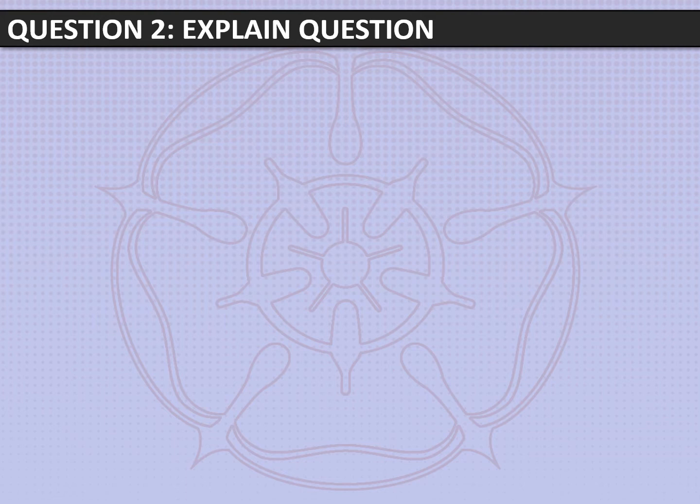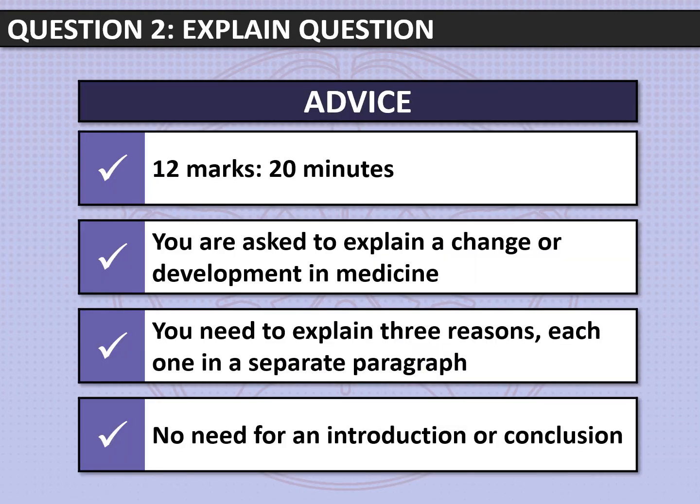Next up, you'll be given an explain question. Here are my tips on how to approach it. It will be worth 12 marks, so spend about 20 minutes on it. You'll be asked to explain a change or a development in medicine, and you need to explain 3 reasons. Each one should be in a separate paragraph, and there's no need for an introduction or a conclusion for this type of question.